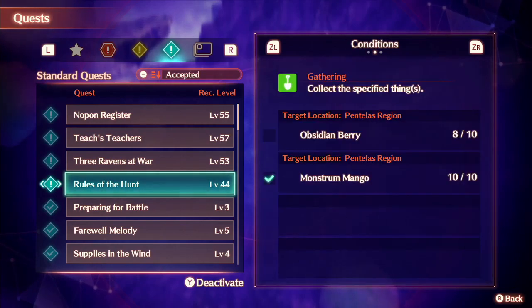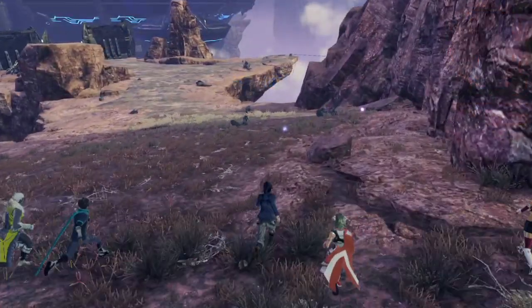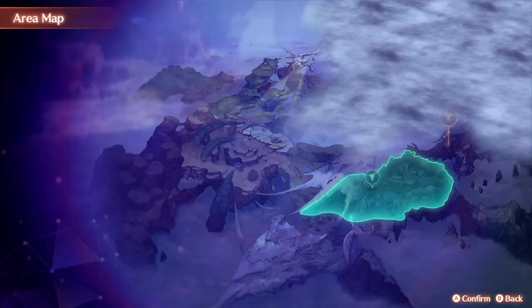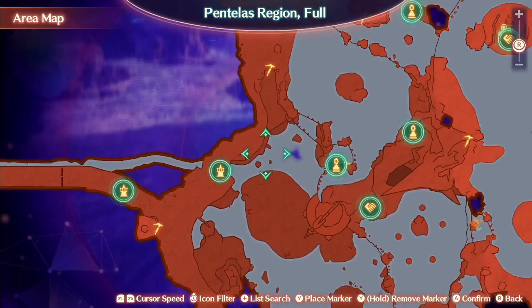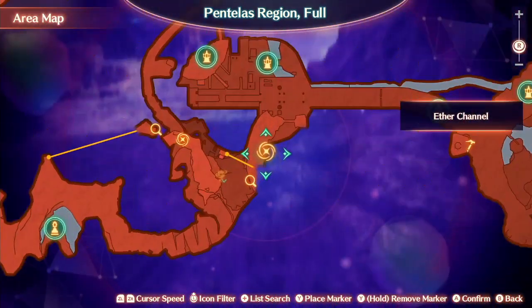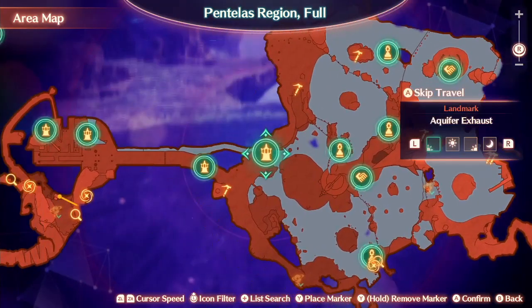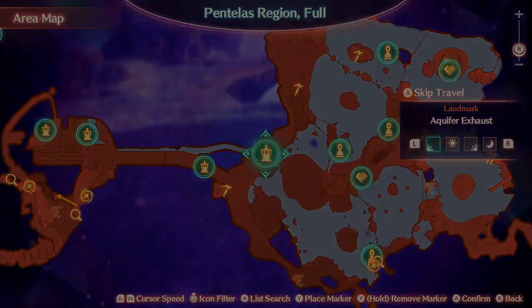Oh, this does have a target location at Sanctions, and it says the target location is Pentalus region. It's actually right around here. I think we could probably get those around Colony Lambda, I'd guess. Just a guess, but yeah, that's probably right. So, right here, maybe?